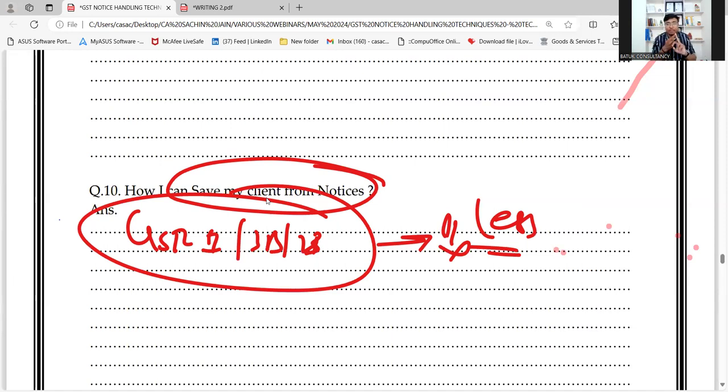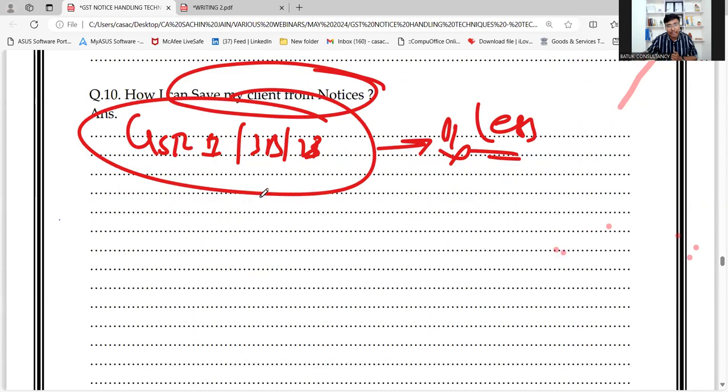Suppose you have filed the GSTR 1 return on 11th of April, related to the March month. Now after 11th April, your client says on 15th of April, while filing the GSTR 3B return, that there is an addition of one invoice, so can we show the same in GSTR 3B, and that invoice amounts to 10 lakh rupees. So suggest to your client, "Sir, we have not added this in 1, so we are not going to add it in 3B as well. Next time we will add it in April month or May month, and provide the same in our 3B." So your 3B and 1 will always match.